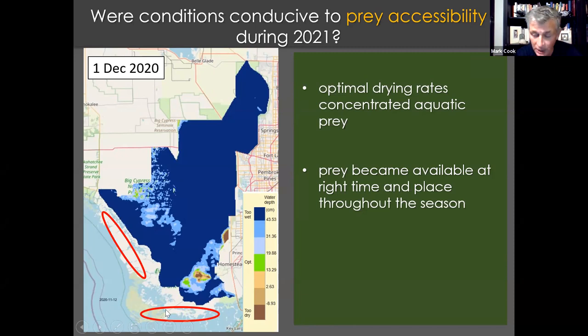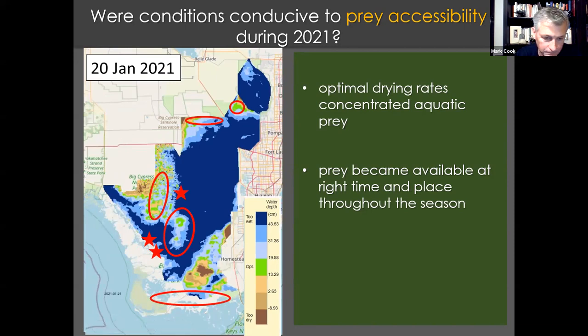in these coastal regions. You've also got nutrients in this region. This area is much more nutrient enriched just because you're getting natural nutrients from the ocean. So if we get the hydrologic conditions right, this can be a key foraging area. And I think it was key for attracting a lot of wading birds to the Everglades, keeping them in the Everglades, lots of wood storks there. So that was keeping them down here foraging. This was what was setting up the start of nesting and foraging in the Everglades in 2021.